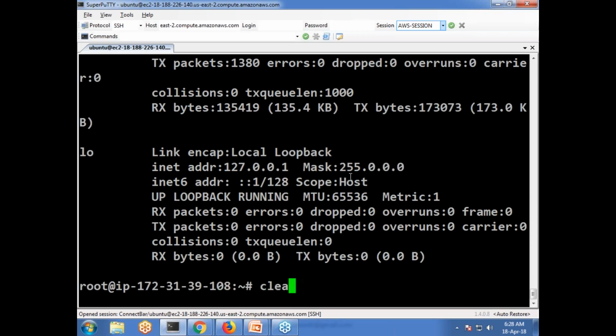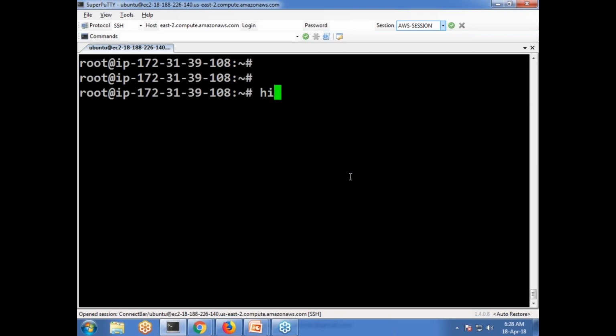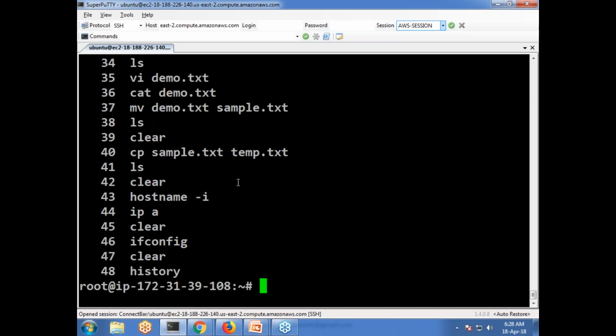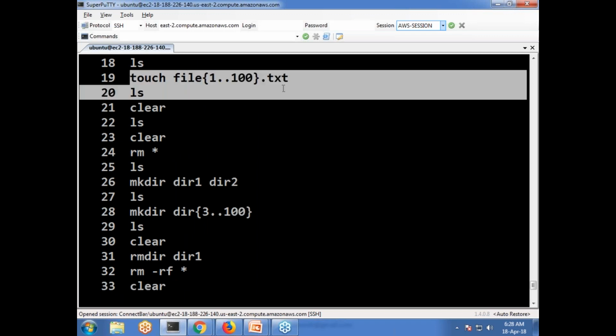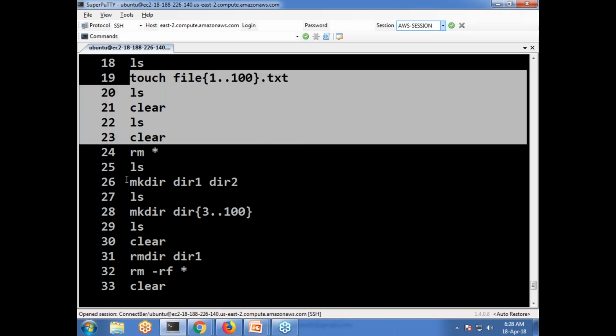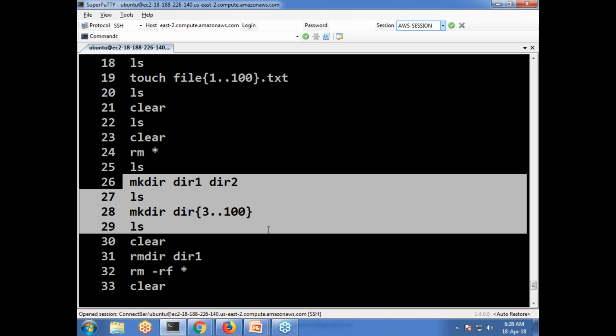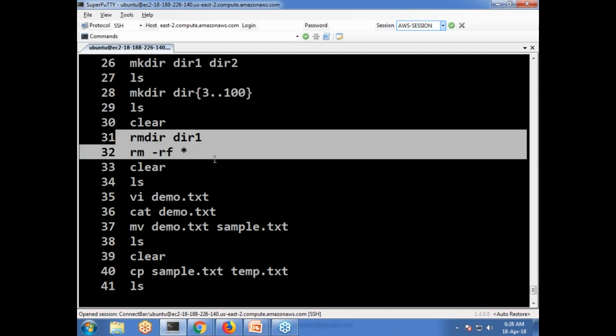If you see this history, after what we executed, we created some files using the touch command, we created some directories, and we removed some directories.